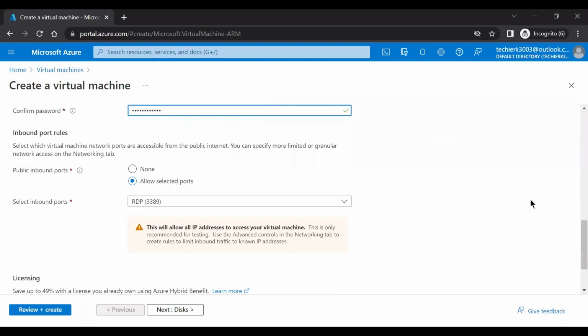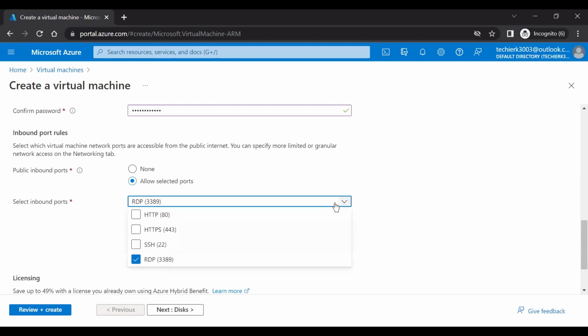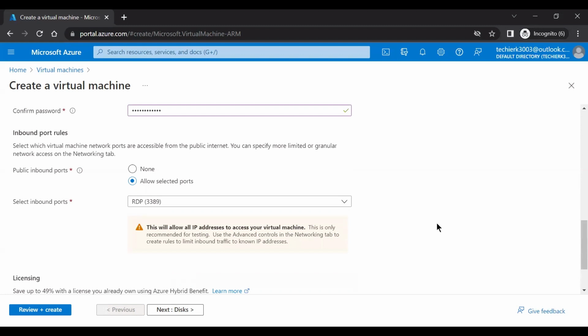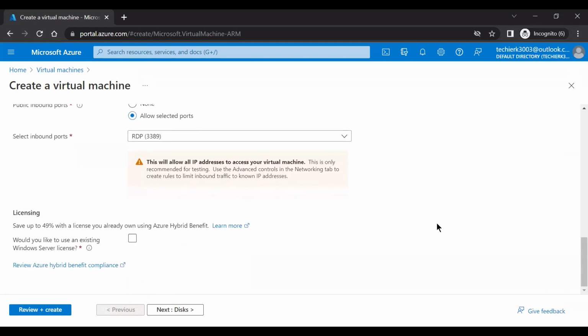Okay. Now we do need to access this virtual machine over internet. So we need to enable the inbound port 3389, which is the port of RDP. If we also wanted to deploy Internet Information Services on this server and want to access IIS over the internet, then we need to also enable port 80 or port 443, but we're gonna keep it for the later labs. So as of now, we just want port 3389 to be enabled.